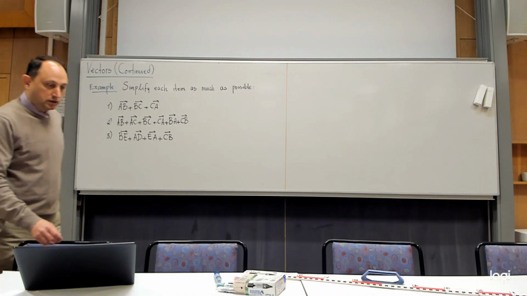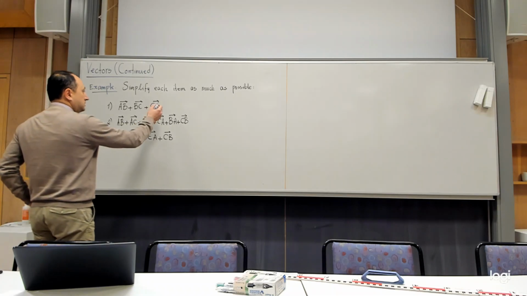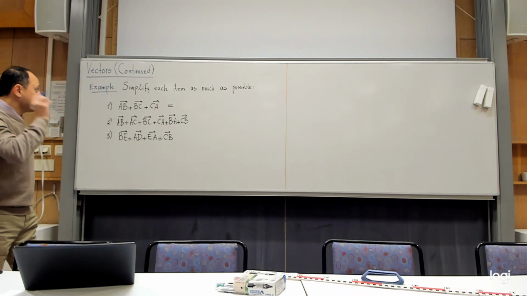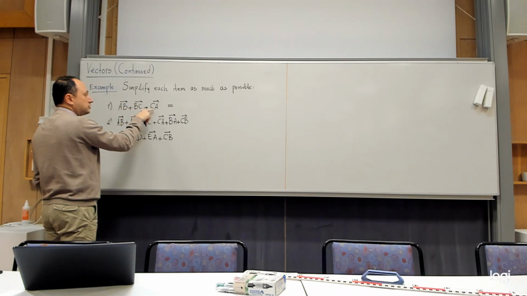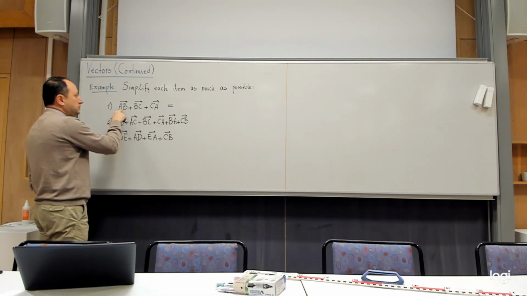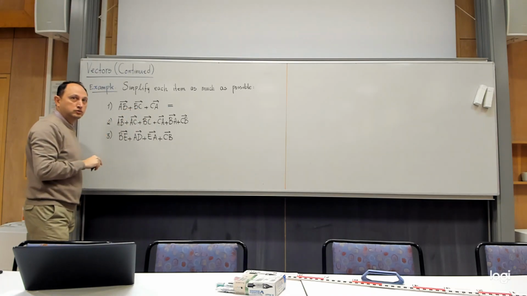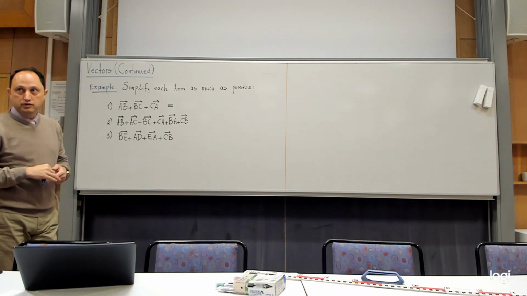Okay, so this problem is easy, yes? If you want to solve that, you really don't need to draw any pictures for yourself, because you can use the Chasles rule here, or if you want, you can use the Chasles rule here. Can I use the Chasles rule between this one and that one? In this way, no, but I can reorder them and then I can use the Chasles rule again.